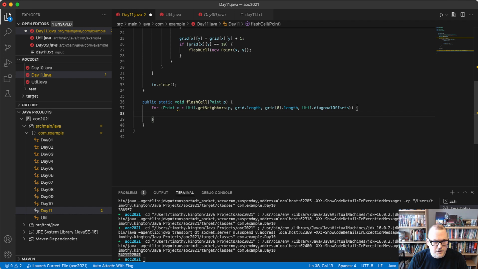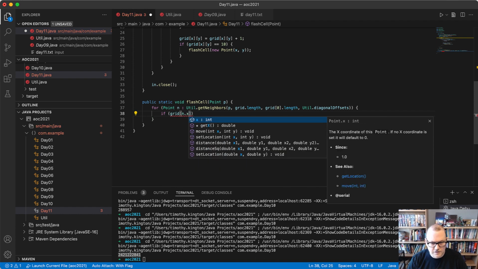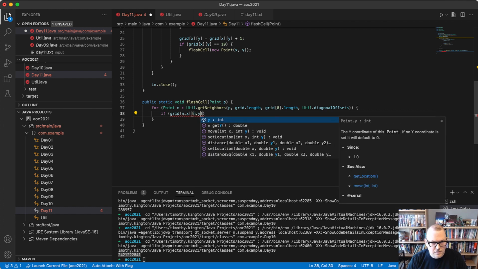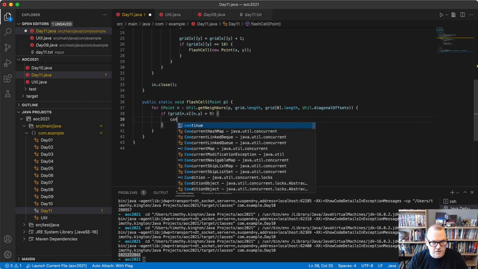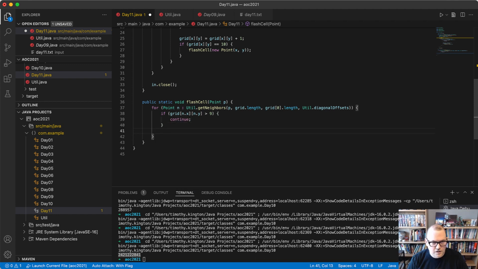So if grid sub n dot x n dot y is greater than 9, we've already dealt with it, so we'll not do anything. Continue. Otherwise, we're going to add to it.